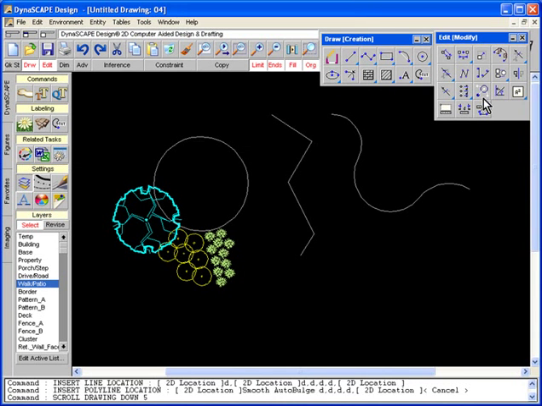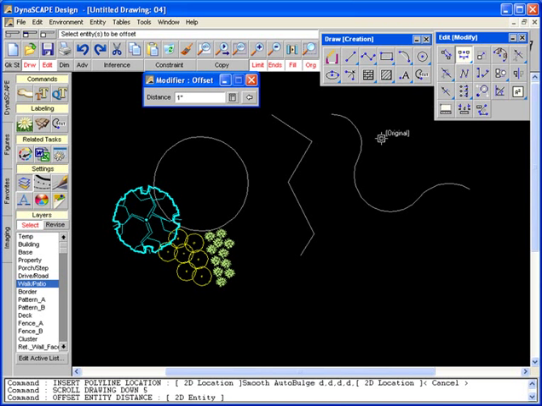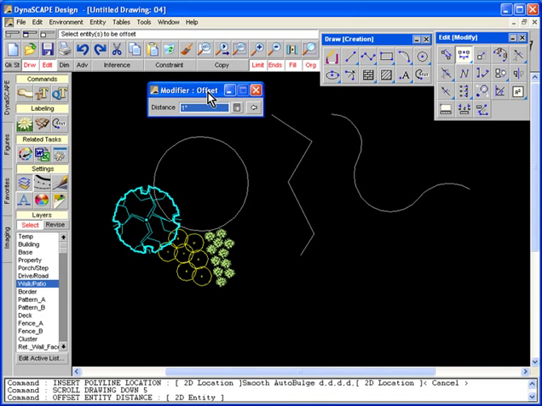The next tool to talk about is the offset tool. The offset tool allows you to create parallel lines at a specific distance that we would type into the modifier here. So for example, if I wanted to create a border inside this circle that represents my solder course, I would type in the width of my border, for example 8 inches, and I would left click on that circle and then right click to say that I'm done selecting it.